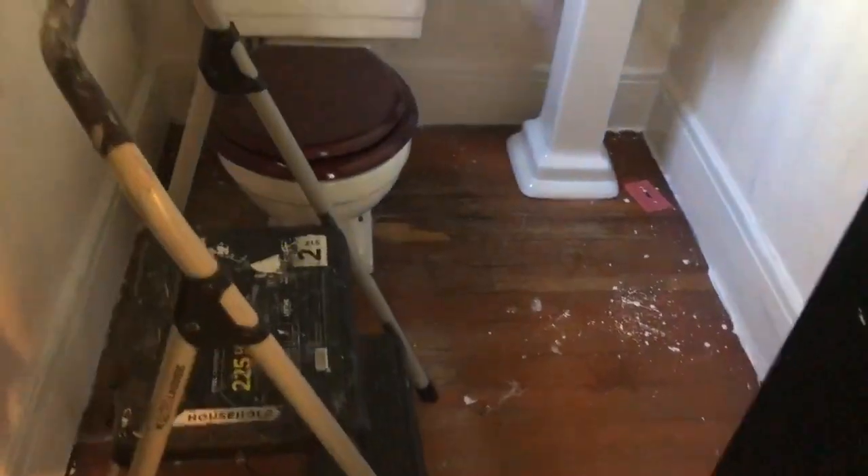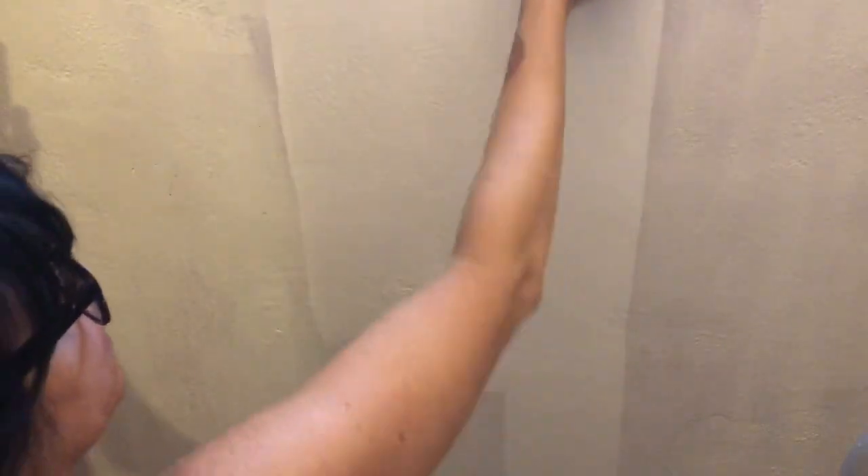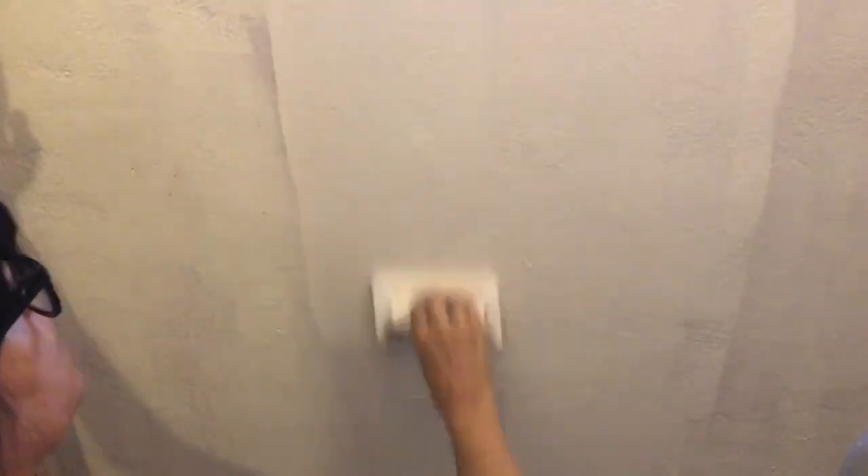I've got my first layer on and now I'm going to do my second layer, and this is the one that's going to show the stripe. I'm using the same paint, using the paint pad — I offload it with an upward stroke and then move down, otherwise it tends to gather paint and drip. Now you can see this strié pattern — I'm just using a rag and dragging it up and down on the wall. Do about a two-foot section at a time so it doesn't dry, then fade it out with the rag and start your next section.